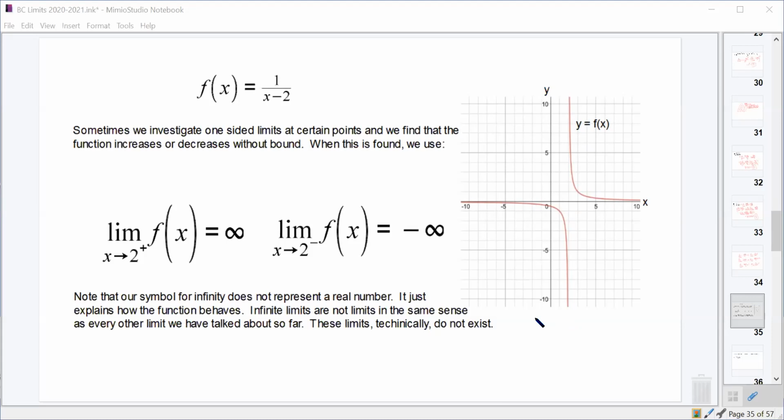So the one thing that we want to keep in mind about this is that for a limit to actually exist, it has to be approaching a real number. And since these are both approaching infinity, technically these limits don't exist. And we use infinity or negative infinity. We say that it equals infinity or negative infinity just to indicate what the graph is doing, showing how the graph is behaving as we approach those points. But technically, if you were sitting on the AP test and one of the options was doesn't exist, that'd be the right answer for these because they technically don't exist. I think we should be pretty familiar with these limits at infinity.